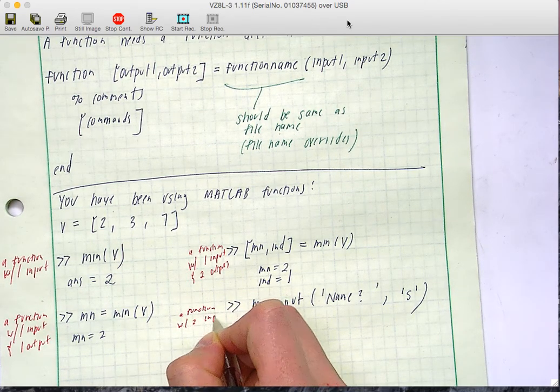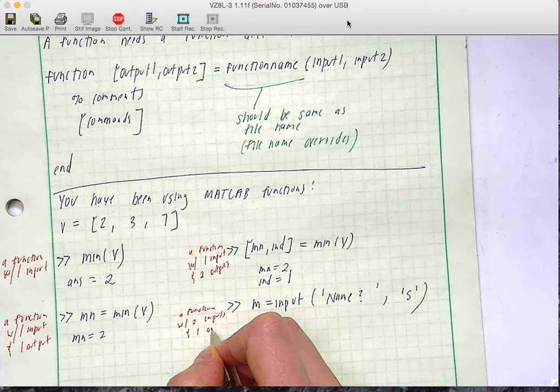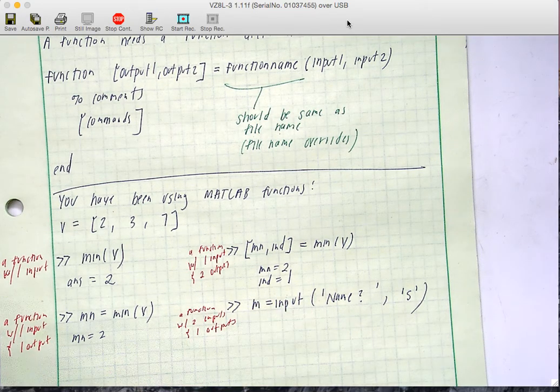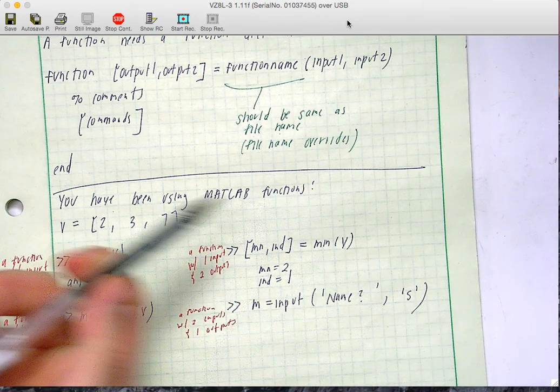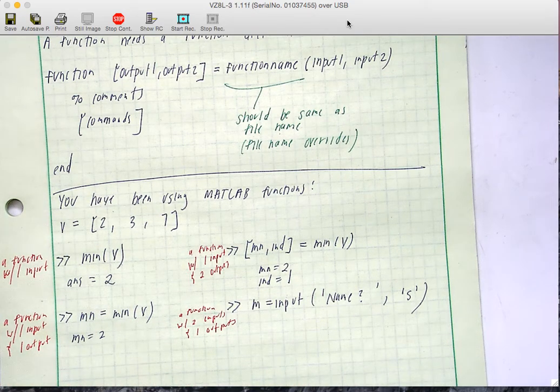Those are just some examples of ones you've already used that you haven't written but that you've been using. And the nice thing about MATLAB is it used to be really user friendly in the sense that you could go in and find the min function and you could read the mfile code and just see exactly how it was written and how it worked. But as of maybe 5 years ago or something, they've blocked all of this. You can't see any of them anymore. So the software is just structured in a different way that you don't have access to that.